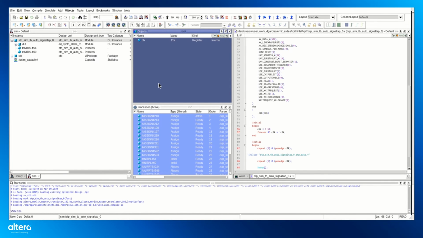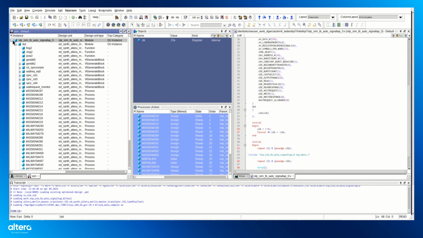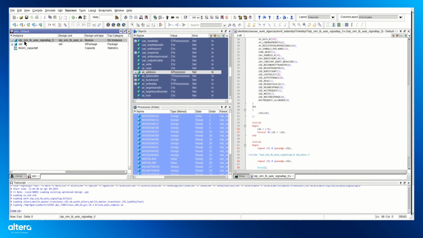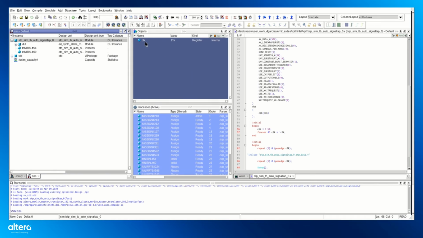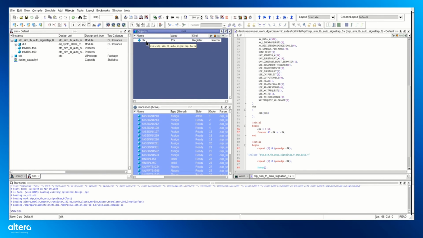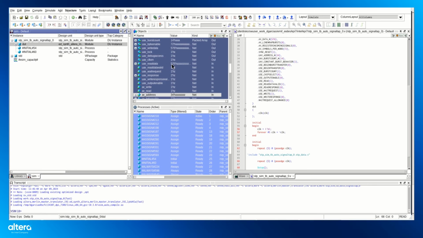After ldebug finishes running and every module has been properly loaded and compiled, QuestaSim will automatically change to a new layout where you will be able to explore all the design units or the modules that are in your design. You can click on the modules to explore them. Like, for example, this is the top level module. You can see the clock here. Or you can click on the DUT module and you can see it has way more objects.